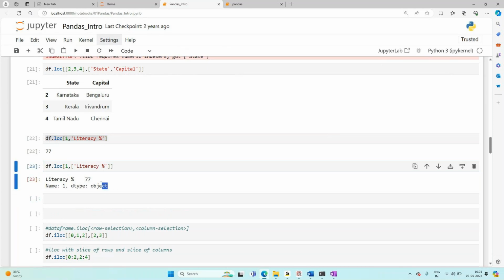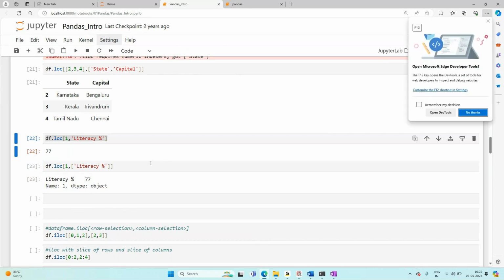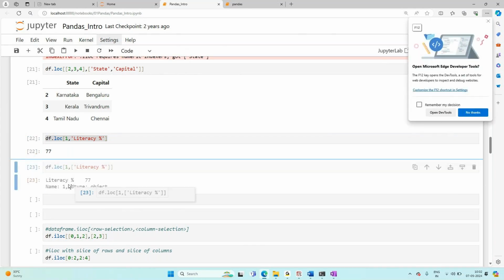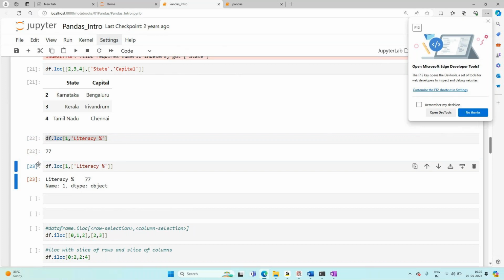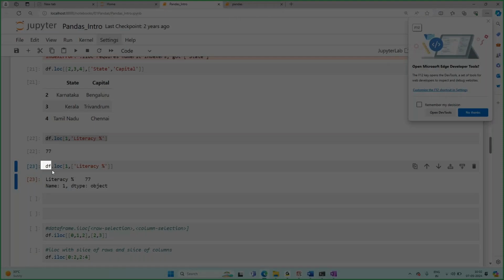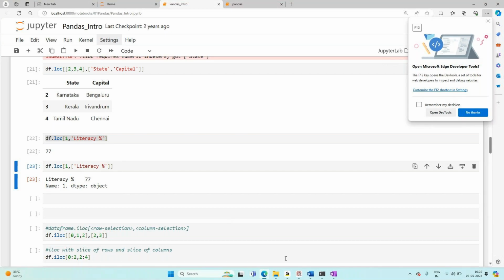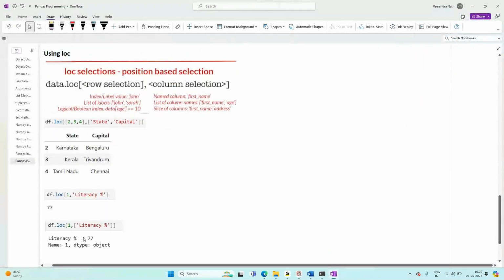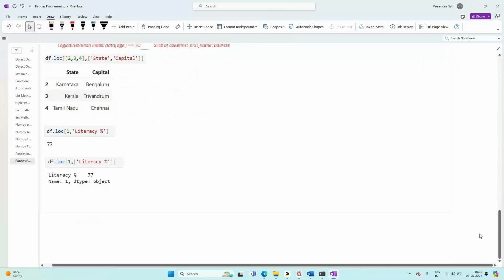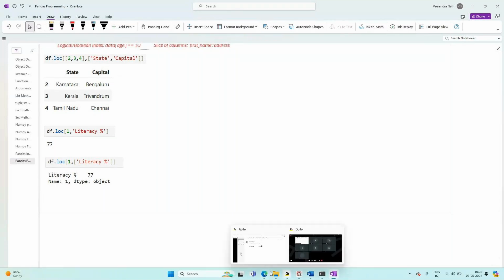Now this is a series of data. Understanding my point? This is going to be the series. It is easy to show, that is why I'm showing you this. Yes, iloc will also work.